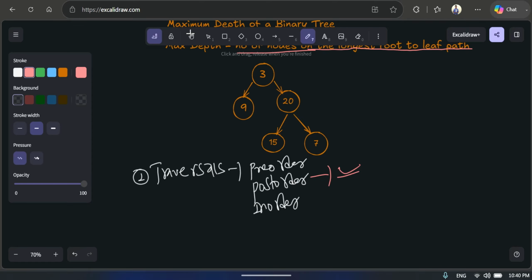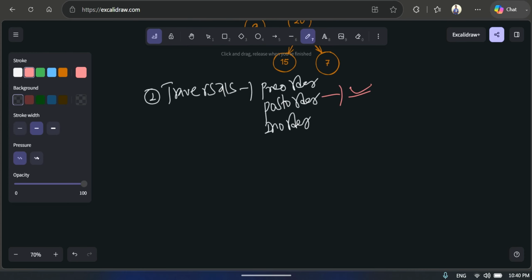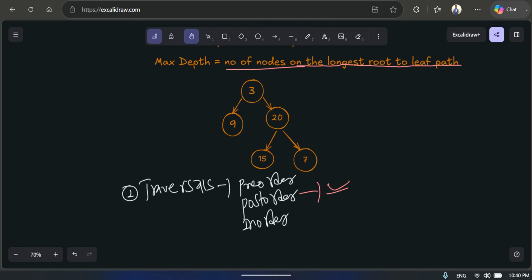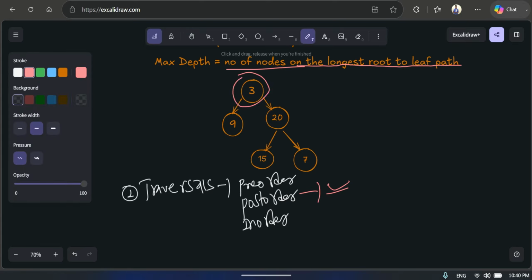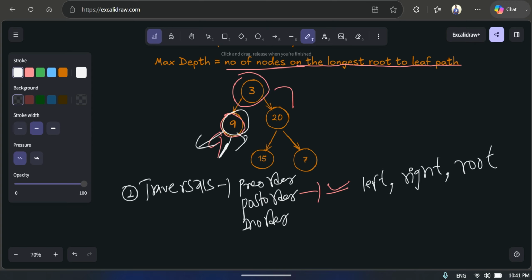So what exactly is a post-order traversal? Well, a post-order traversal is basically defining a function and then going to each node. From here, you will go to this first node, then go to its left node and then to its right node, right? Now again, from this particular left node, we will go to its left and then right, and then only print the value. So basically we will travel our left subtree, right subtree, and then go to the root itself at last. That is how post-order traversal works.